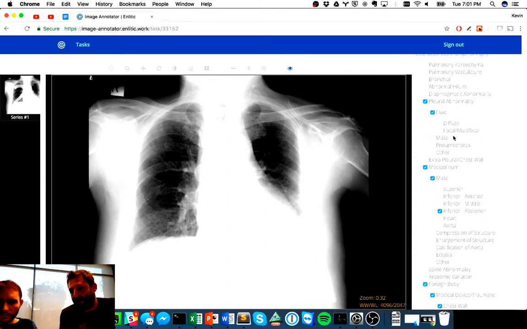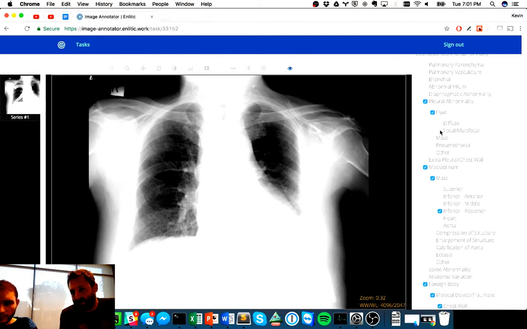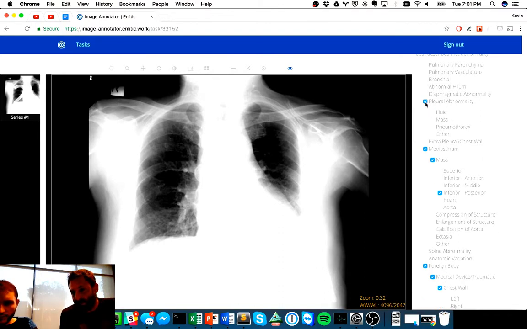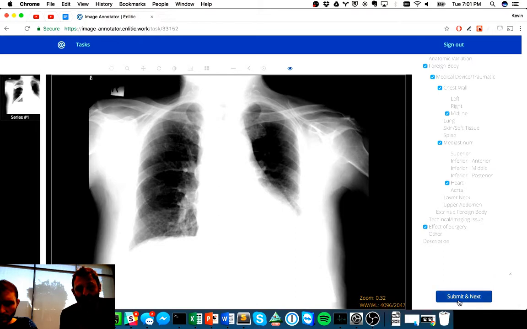Because I can't tell, if I think it's fluid, and I think it's loculated, then I can tick it as focal or multifocal. But because I can't tell if it's on the left or right, I can leave that blank. If you can't tell that it's fluid, it's enough just to leave it as a pleural abnormality. And then again, once you're done, hit submit and next.